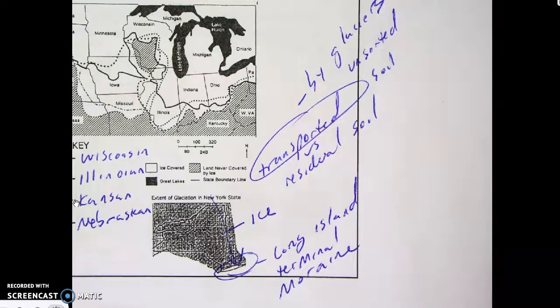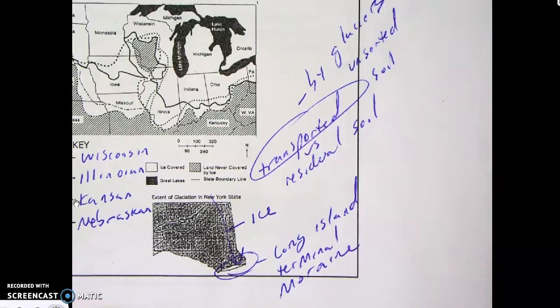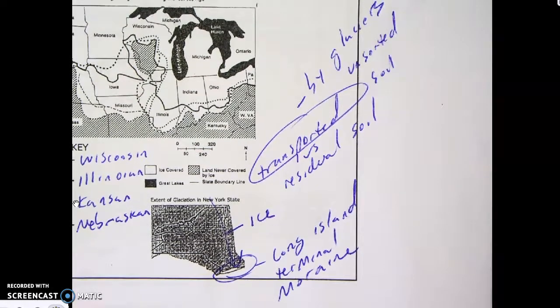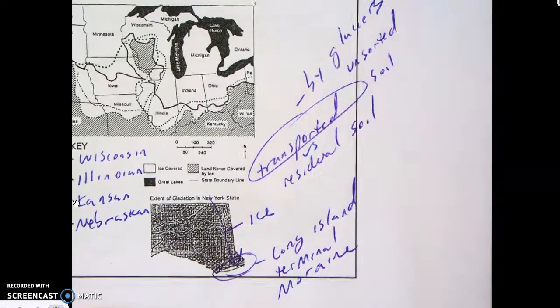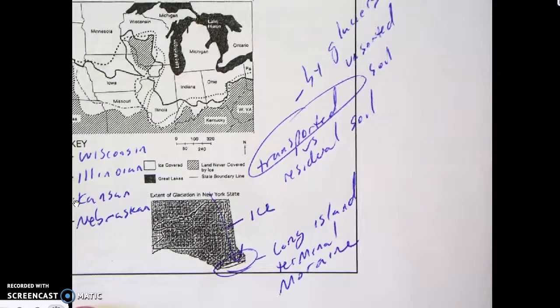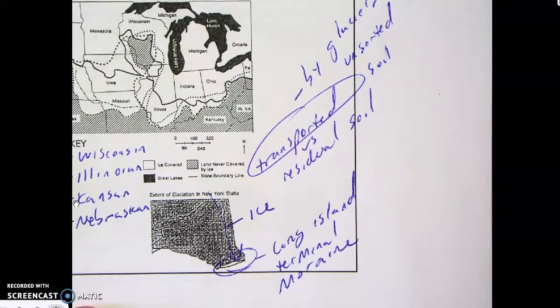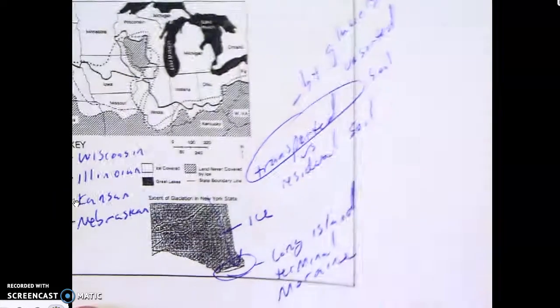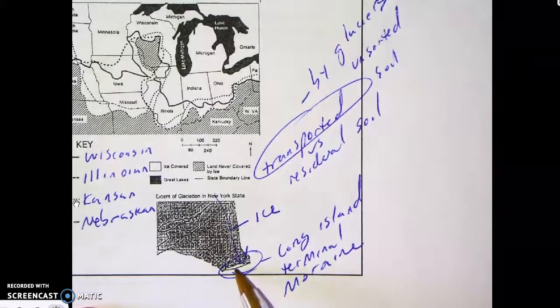If you lived further south or in the Midwest, much easier to dig. You could dig a hole without much trouble. Here, hard to dig holes. We have a lot of rocks. You might hit a boulder even that you can't get out, and might have to just dig your hole in a different place than you intended to. All right, anyway, so the point is Long Island, terminal moraine, and we can see that just this little sliver we call Long Island was not under ice. Everywhere else was.